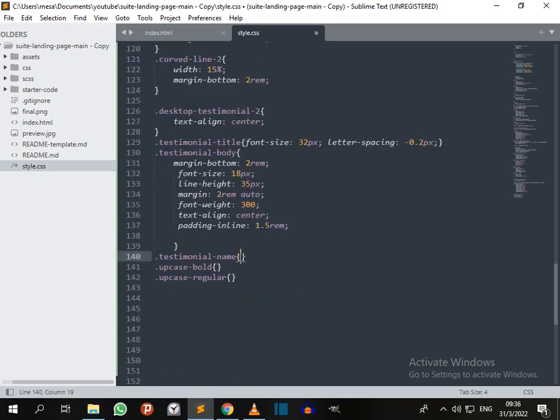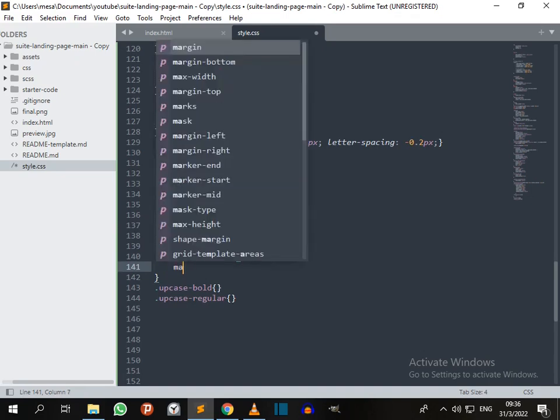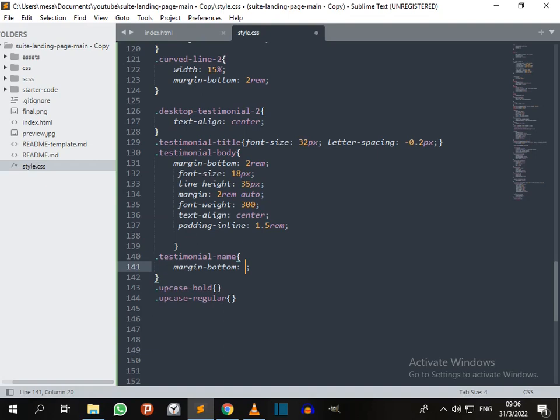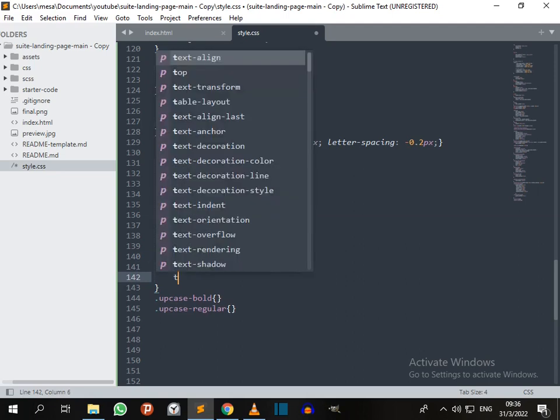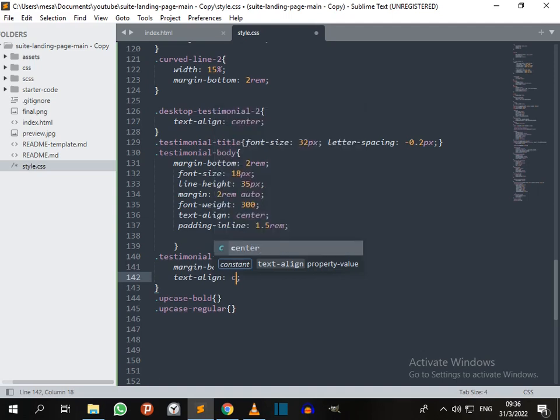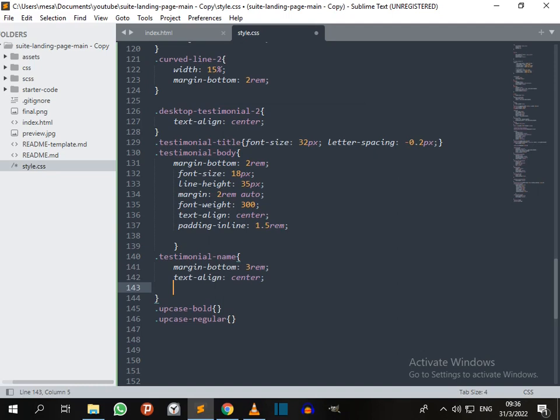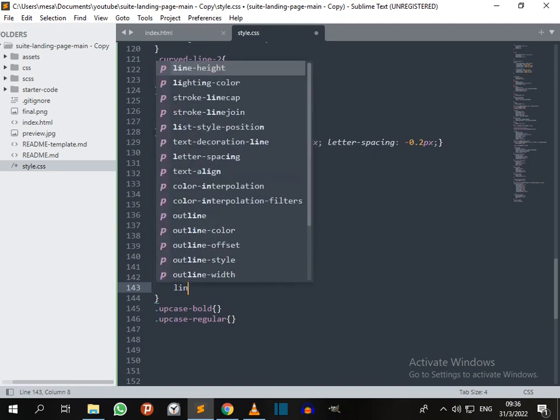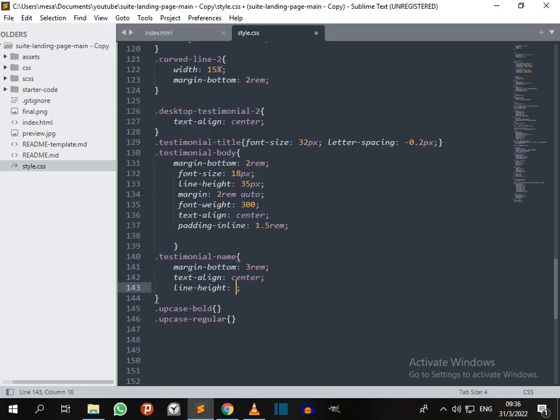Let me style the testimonial name: margin bottom 3 rems, text align to the center, line height 32 pixels.